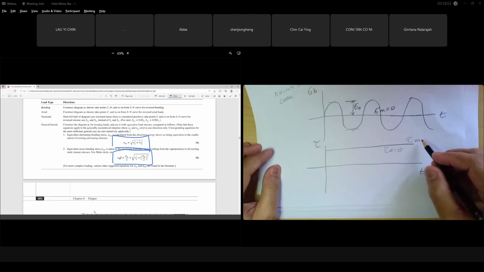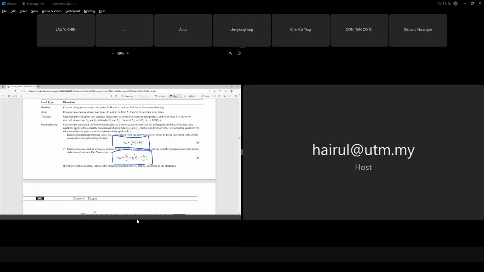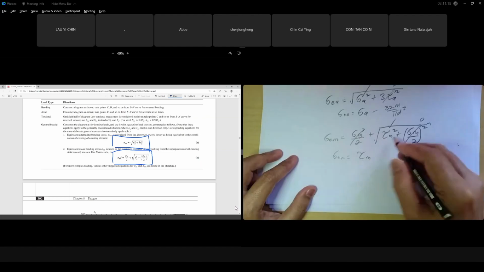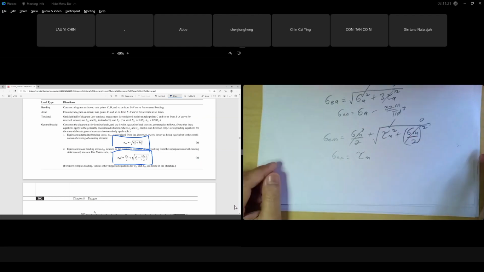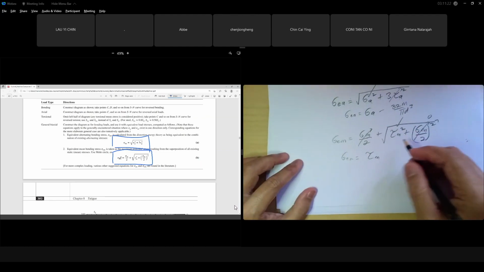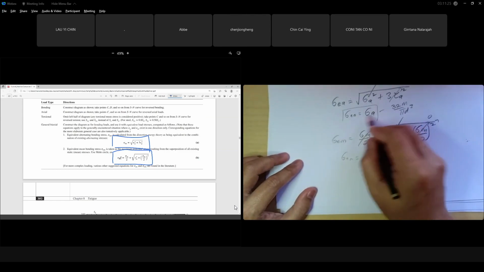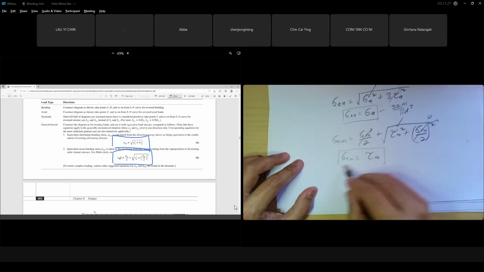Sigma mean ada? Sigma mean ada apa? Tak ada. 0. Ini bukan untuk all case kan, ini yang case like shaft ni 0. So you punya sigma EM equal your tau mean. Pasal ni square root equal your tau mean. So this yang value kita cakap. Okay, this is our sigma EA is sigma amplitude, sigma EM is tau mean.